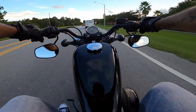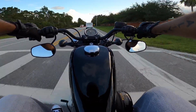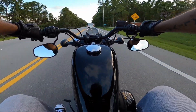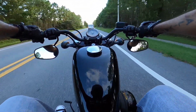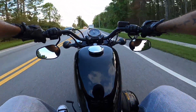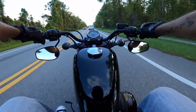And if the footage looks a little bit different today, that is because I have a chest mount on. I don't have my helmet mount on because my helmet mount broke, actually, so I got to get another one of those. So right now I'm rocking with the chest mount. Let me know if you like the chest mount. Maybe we might keep it if you like the way it looks on this bike. I know it'll look a little bit different on the sport bike because I'll be a little bit leaned over, but on this, it's more of an upright.